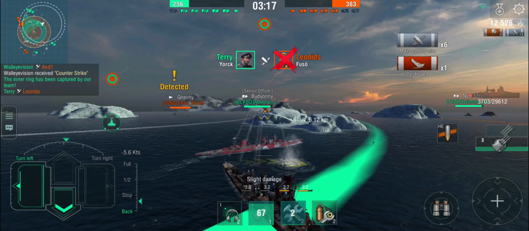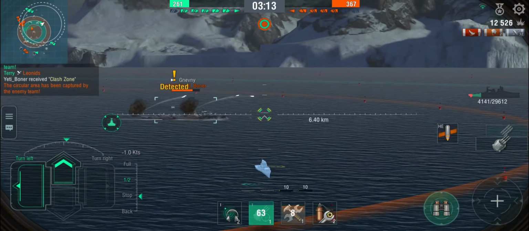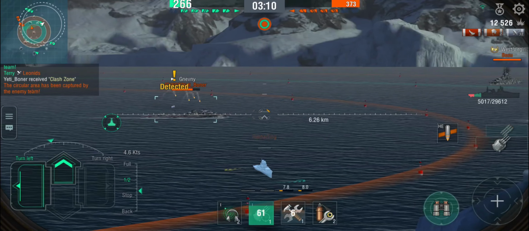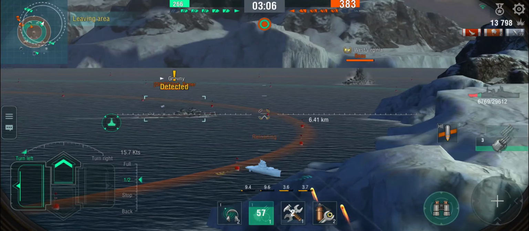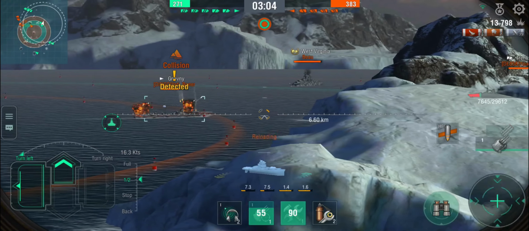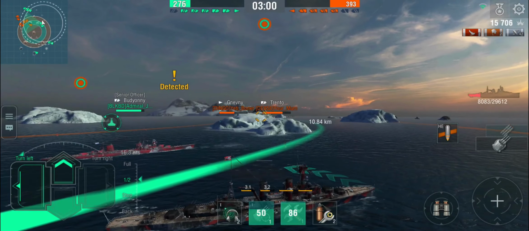Okay, Fuso is down. There comes the Gnevni from the middle ring. Okay, Budioni, if you're a full health cruiser, if you could find it in your heart to do something about that Gnevni, that'd be awesome. Just getting some shots out at the Gnevni. And then I do have to watch out where I'm going, because there's that Trento again.